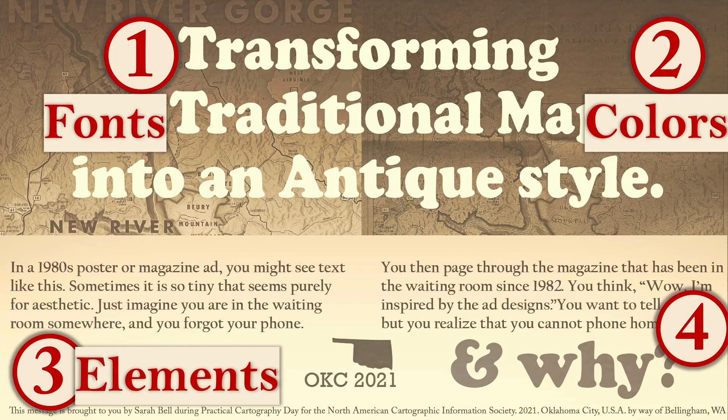And number four: texture. Magazine ads from the 1980s are on paper that is decades old. As the paper wears, there's this worn-out sheen on the magazine paper, at least how I see it. So I added a little paper sheen in Photoshop, which you may or may not be able to detect in this presentation.